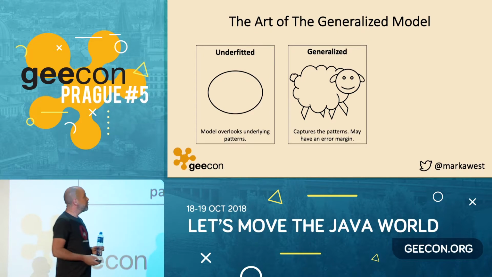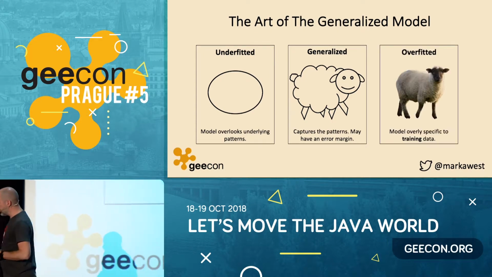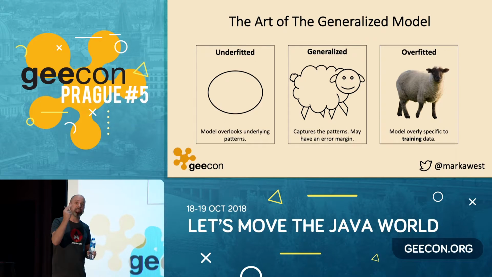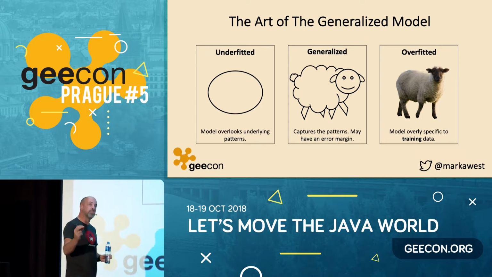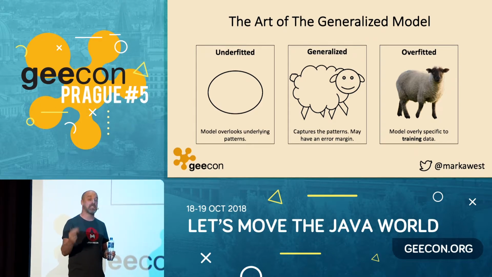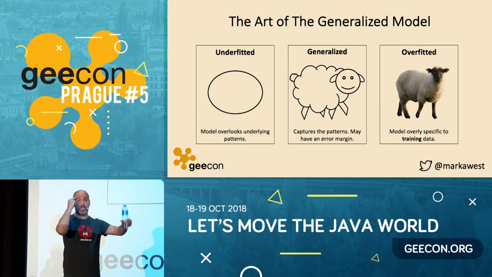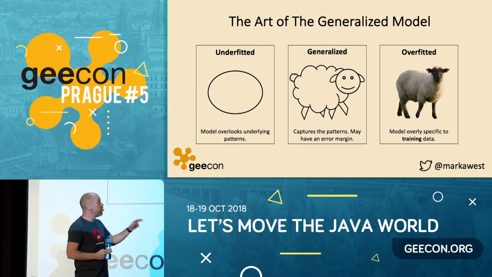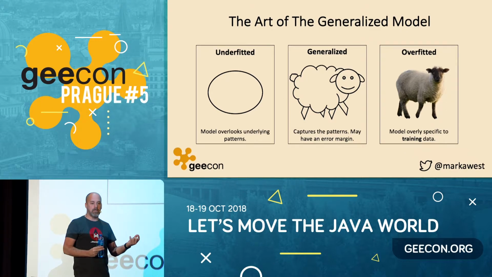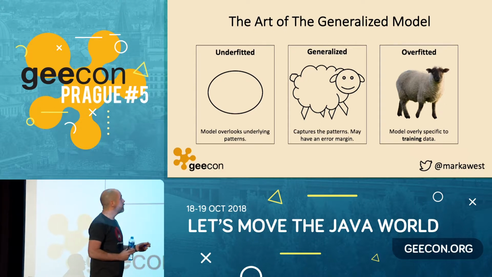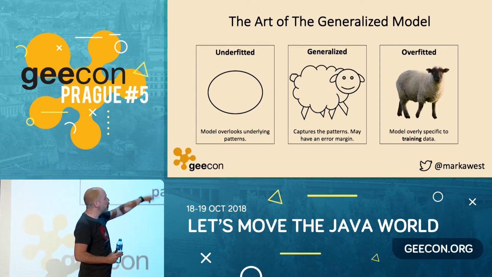What you don't want to have is an overfitted model. An overfitted model is one that's basically memorized the training data. So it hasn't managed to find the general characteristics of all sheep. What it's done is memorize the training data pictures it's been shown. So when you try and show an overfitted model new data, it won't work because it's just memorized, right? It's like a child that in an exam remembers everything as they've learnt it, but hasn't actually understood the information they've learnt. So that's the difference between a generalized and overfitted model. And what we really want is generalized.